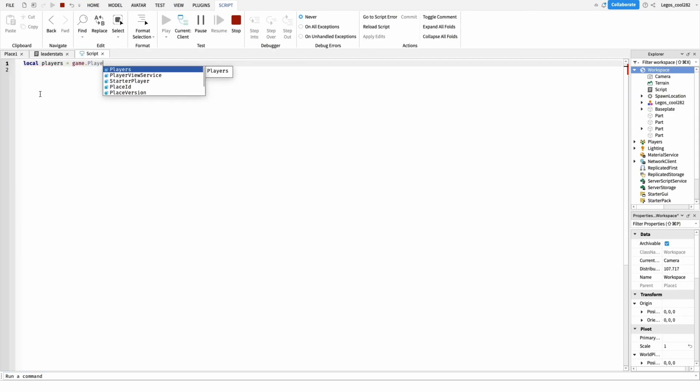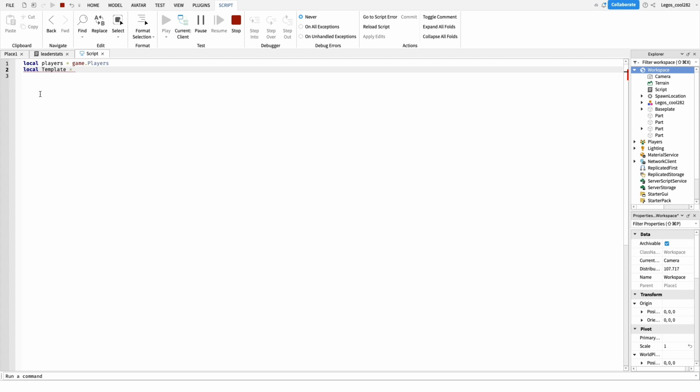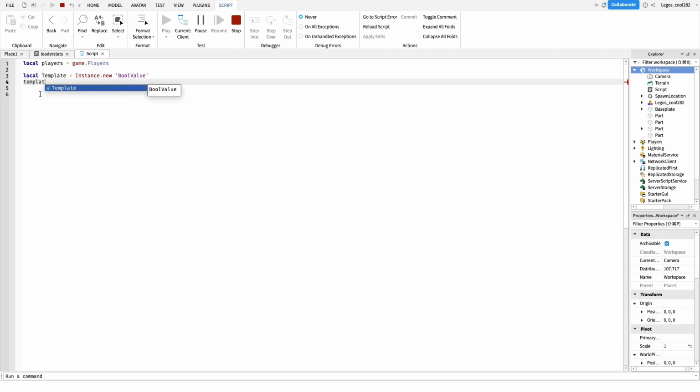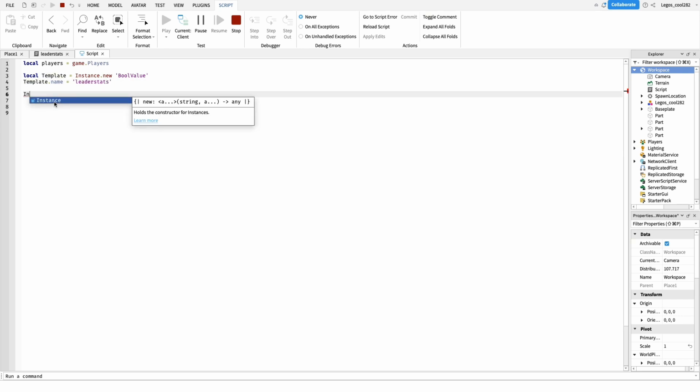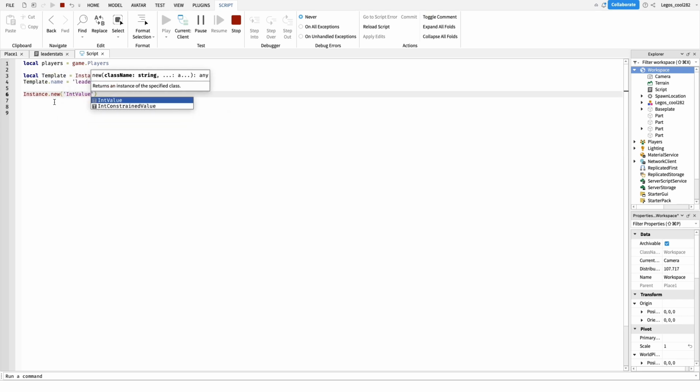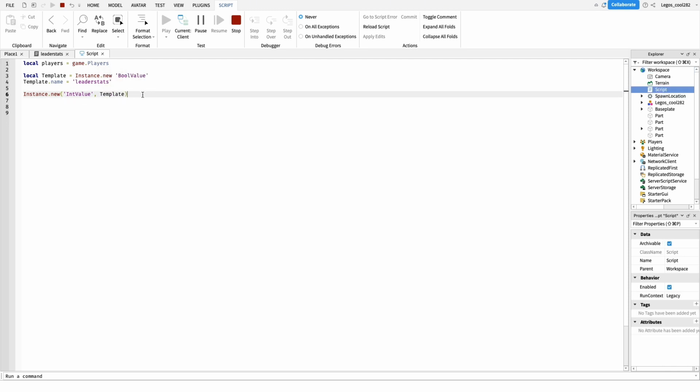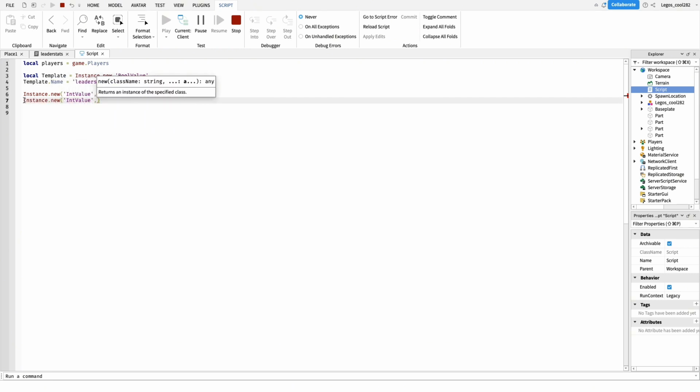Alright, so this clip is me actually fixing the leader stats. So this is just me coding for probably the second time ever in my life, and whoopsie-doo, right there, see that value right there? I did not make that value in the workspace, but later on I did add it, which did make the death system work, and I had the wins and then the int value of the deaths.